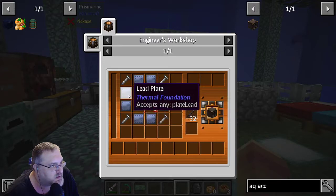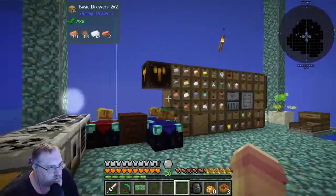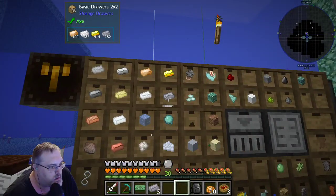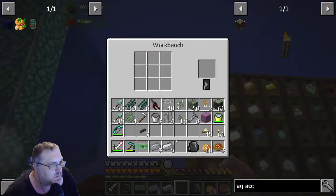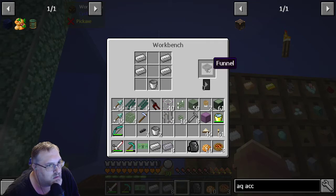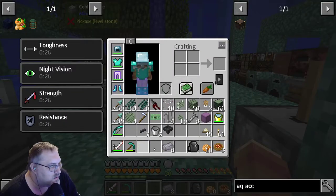We're gonna need 2, 4, 6, 8 pieces of lead. And 5 pieces of iron. Did I just say 8 pieces of lead? God dang it. 2, 4, 6, 8. Yes. And 5 pieces of iron. Why the 5 pieces of iron? To make a funnel. That's not how you make a funnel. That's not how you make a funnel. Oh, you know what? I think it's that and then a bucket. Or the bucket goes there. There. Or is that a hopper? That's a funnel. Good. Nailed it. First try. You saw it.